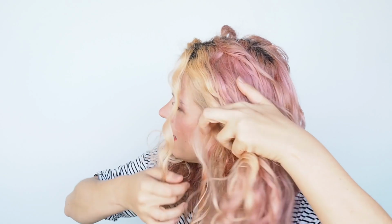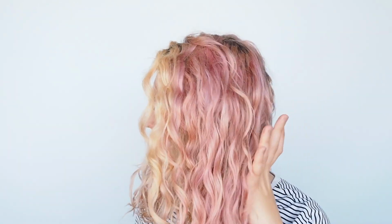Now this style is exactly the same technique as my buns that sort of loop through, basically because it's my favorite way of doing buns. It's really easy, it can look quite cute, it makes the ends all in the same direction. So for this one, I'm going to split my hair in half, and I'm going to leave out a few pieces at the front, I think. Whatever works for your hair. And split my hair into 2 equal sections. Now when you're splitting your curly hair, always try and keep whole curls together, create less frizz that way, and a little bit easier to style.